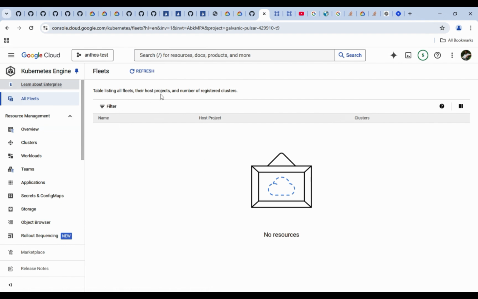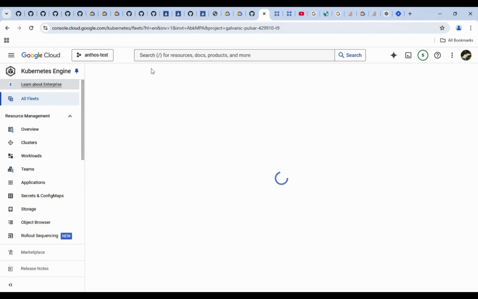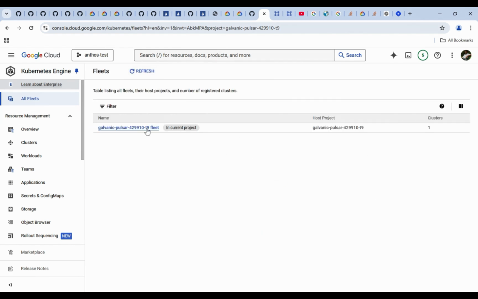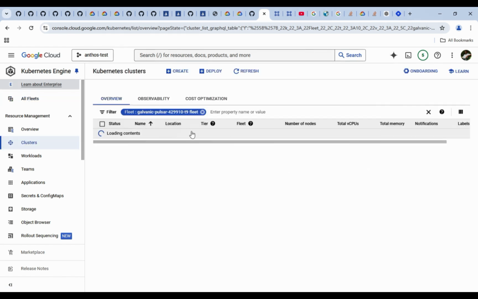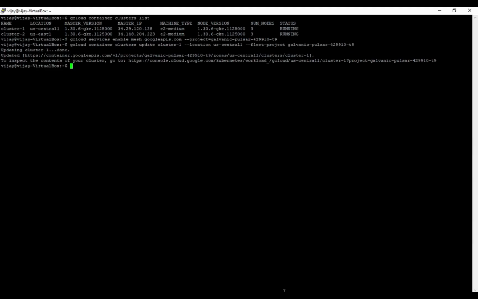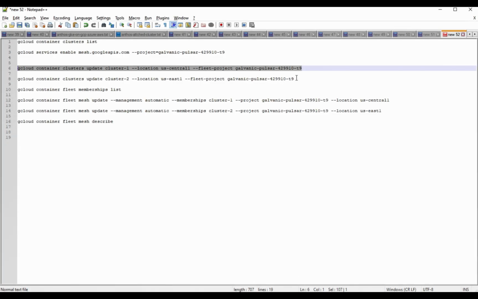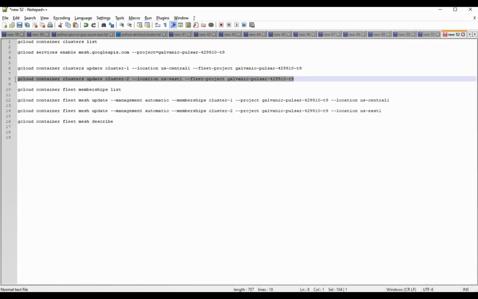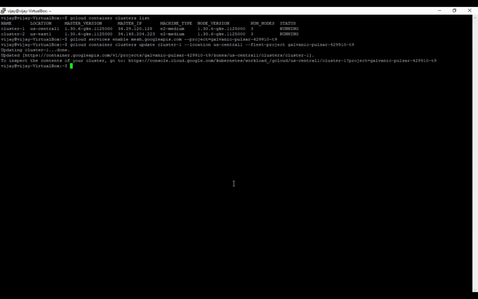If we register our first cluster to fleet successfully, then it would automatically create the fleet as well. There you go. You have your cluster registered to fleet, which is our cluster 1, which is in US Central 1 location. So now let's do the same thing for my other cluster, which is in US East 1 location.